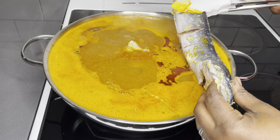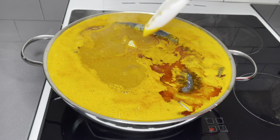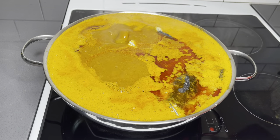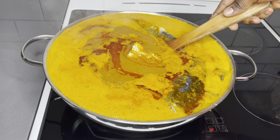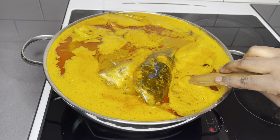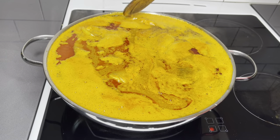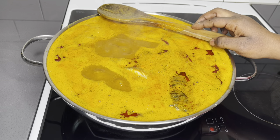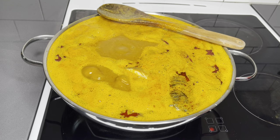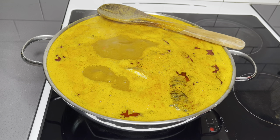As you can see the pot is getting fuller and fuller, and that is legit how abenkwan should be made. This palm nut soup is absolutely incredibly delicious — I think my pescatarians are going to be very very proud and very happy. Once the fish gets in, it's very very important not to stir it vigorously because you're going to tear them apart. Just allow it to cook for the next 10 to 30 minutes and you should be done.